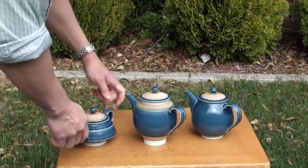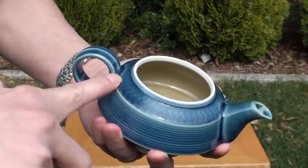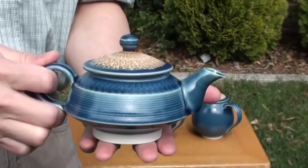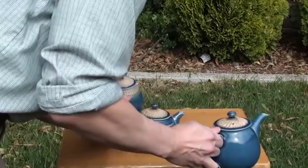This is the third one. A little bit of texture here that maybe it's very hard for you to see, but this glaze shows the texture. Again, the celadon inside, and the glaze by the lid, this tiny small teapot. Three teapots.